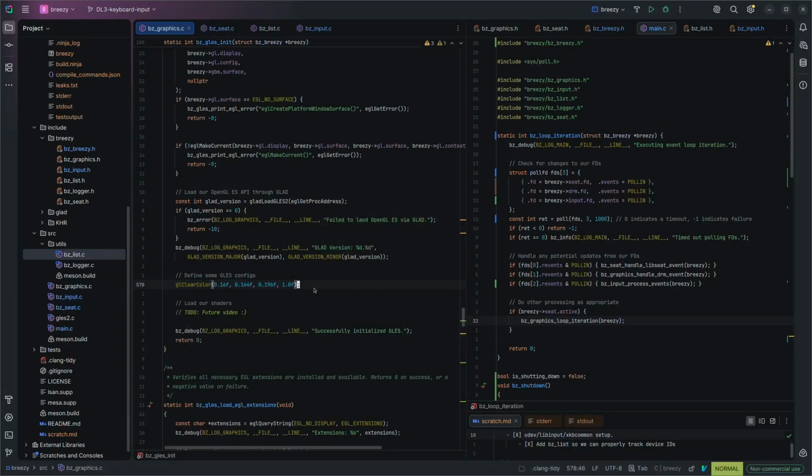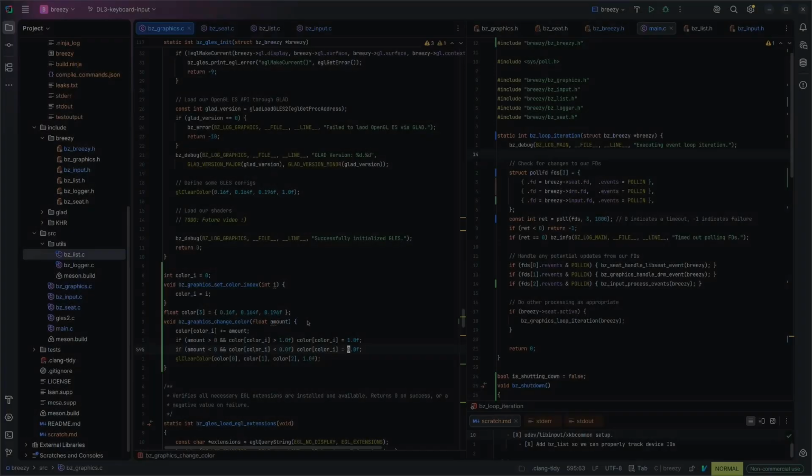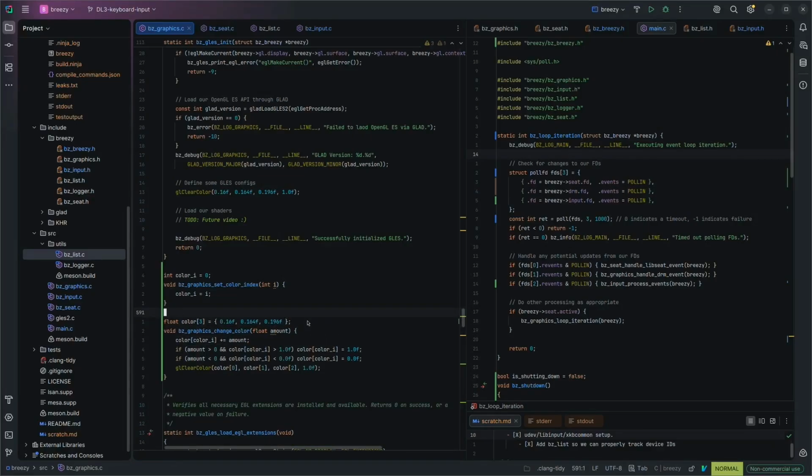So what I want to do is change this clear color using a hotkey. So what I'm thinking is I'll create just a temporary function. This is not by any means permanent code. All right, there we go. So basically, I have my GL clear color defined as this array of 3 floats.